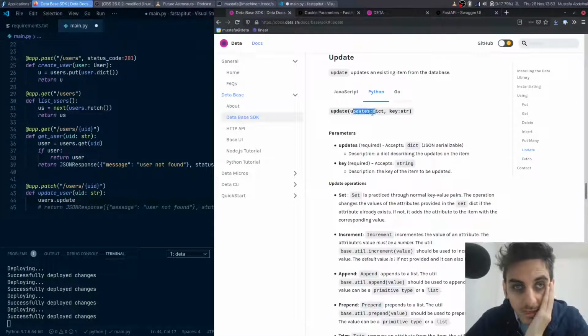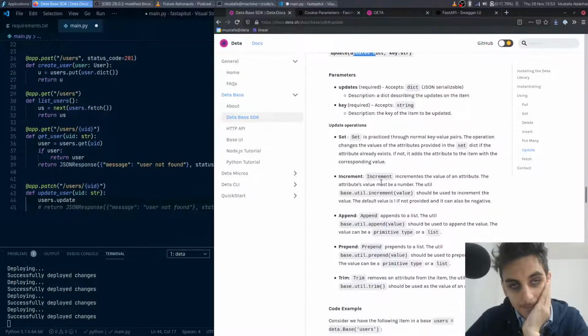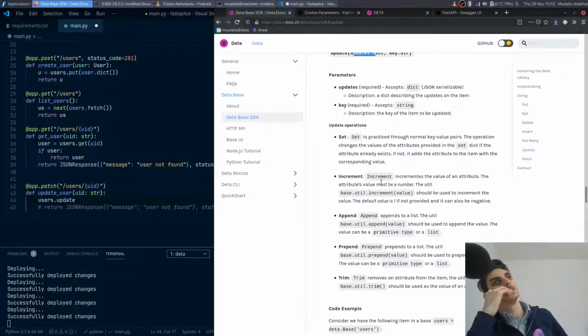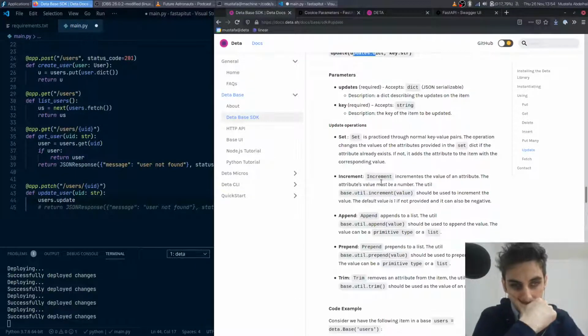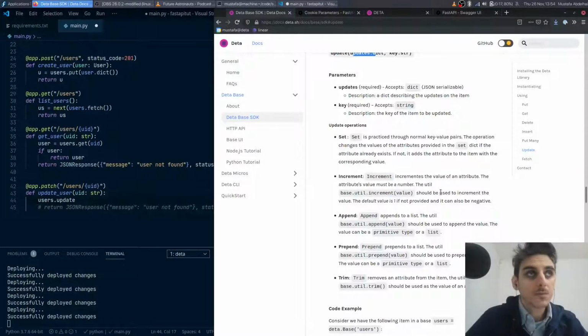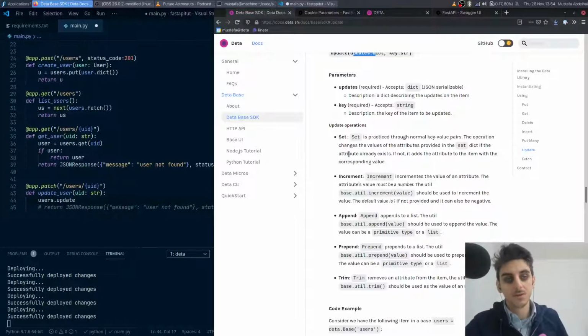The updates and then the key, these are the two arguments you need to provide. Should we do put? We do provide a couple of utility methods that let you do a lot of interesting things with the update method.